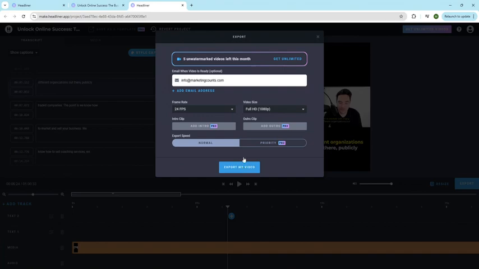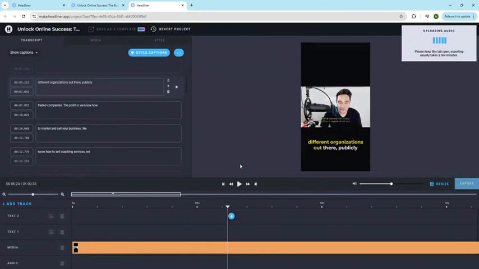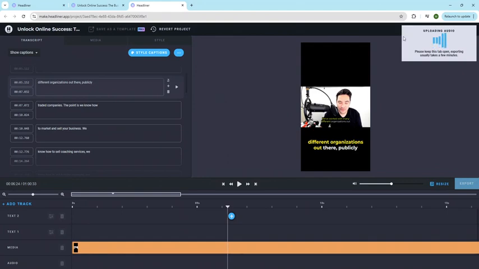Now, the export speed will get done faster when you are a pro member. And when you are a regular member, it's just this option here. So it's going to export at normal speed. But once you do that, you're ready to go. So you can just follow these steps for the future. Now, it takes a moment for it to upload and render your video. And you'll see on the right-hand side, you do need to keep this tab open at all times to make sure that it works and that the change goes through all the way.